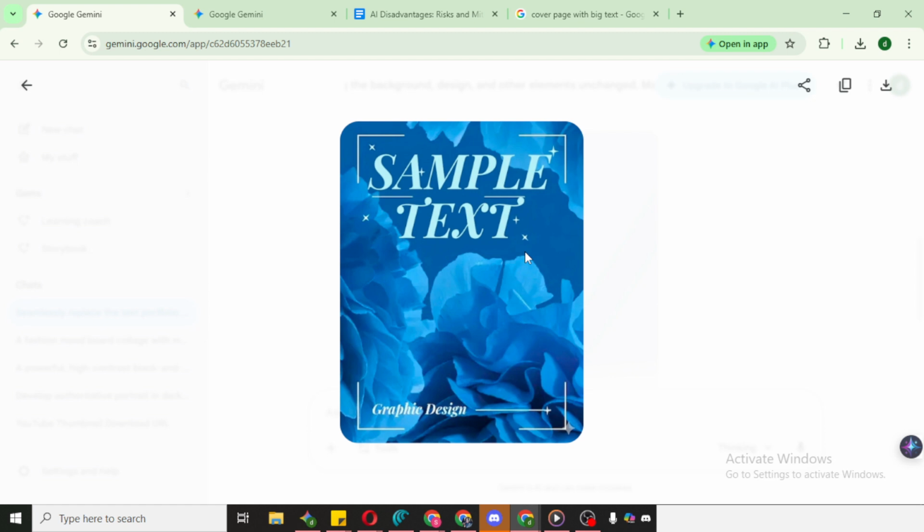That's it. Open your Gemini account, upload the image, click Tools and Create Image, enter the prompt from the description with your own text, and wait for Gemini to generate the edited version. With this workflow, your photo keeps the same design, and the text swap looks clean and authentic.